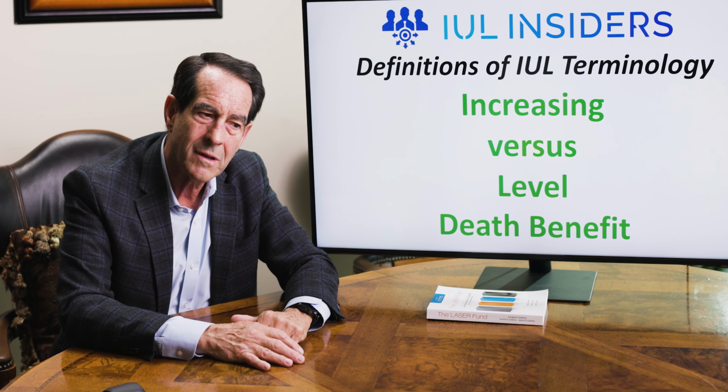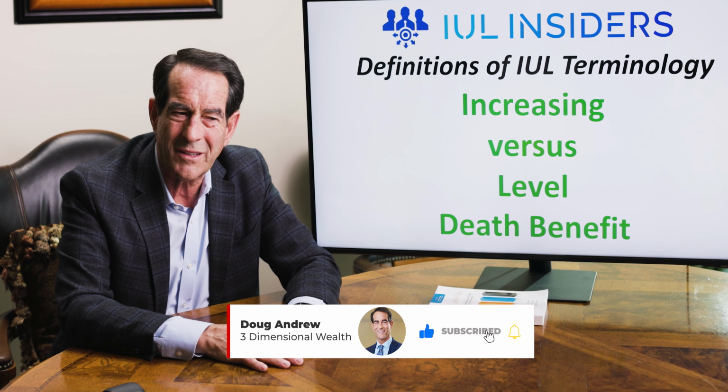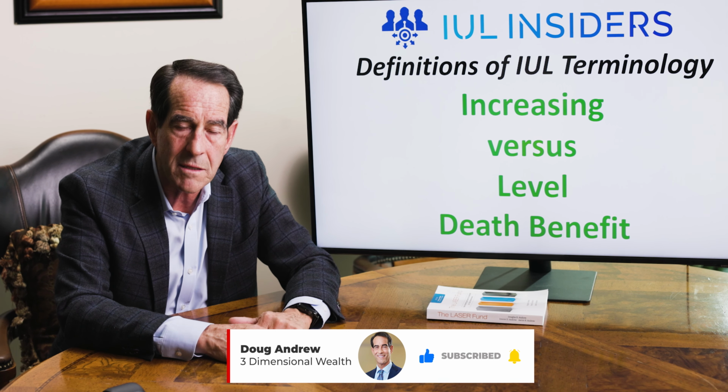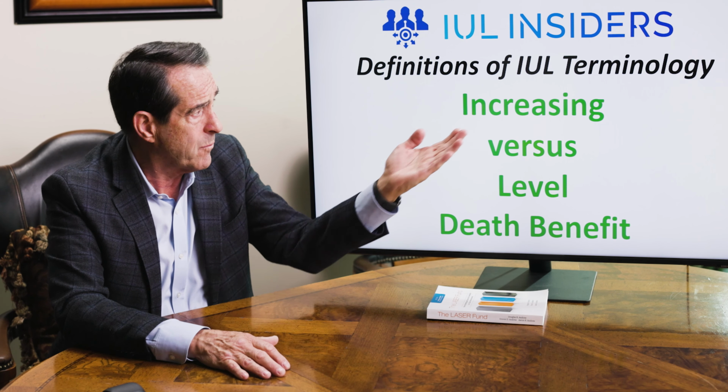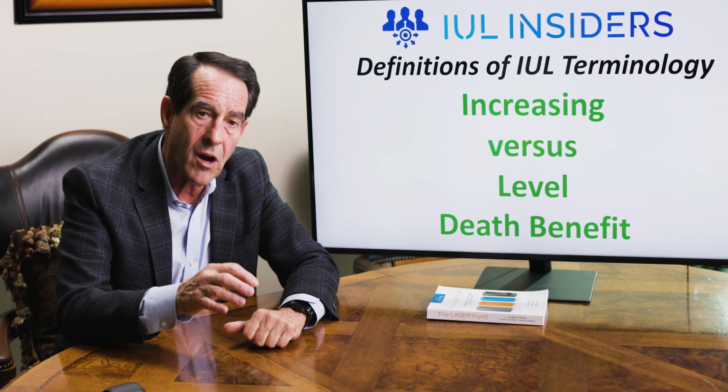Well, true, if that's what you're trying to do, but most people were not really interested in trying to maximize what they left behind. If they did, then I would use that. But most people said, no, I want the cost of the insurance to get cheaper as I get older. Now, most people say, I've never seen a life insurance policy that gets cheaper as you get older. Well, that's what happens with the level death benefit.